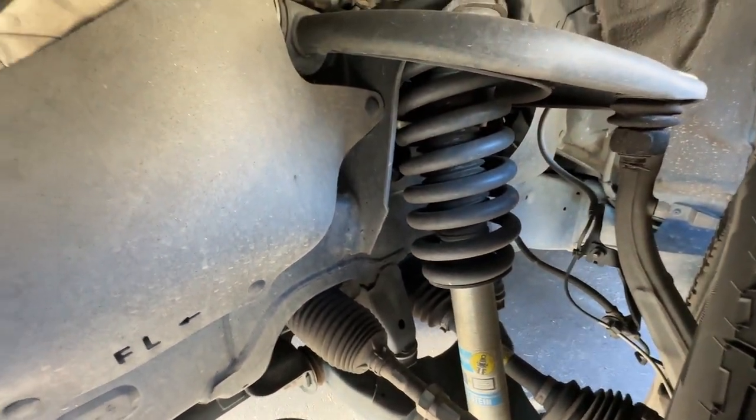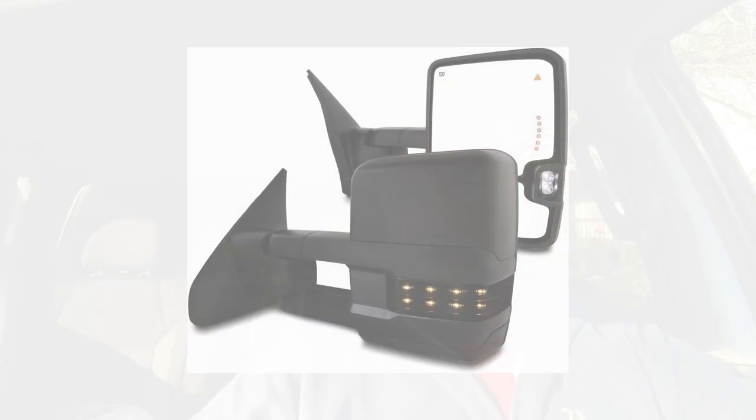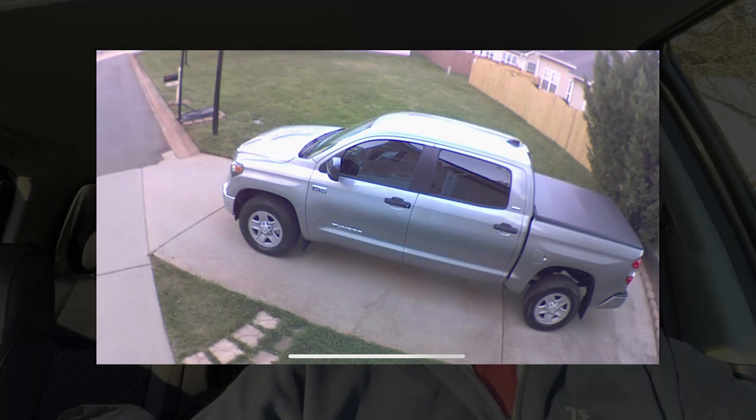So let me tell you a few things. I upgraded wheels and tires. I've added a rear bumper, a roof rack, and a topper on the back of the bed. I've put a light bar in the grille and a small lift using Bilstein 5100 shocks for about 2.5 inches of lift in the front. All of those mods, including tow mirrors if you put them on the truck, which I have not, are going to affect your gas mileage. The first thing I did was put on a bed cover, one of those trifolds. That didn't help or make anything worse. It just protected stuff in the bed, out of sight, out of mind.